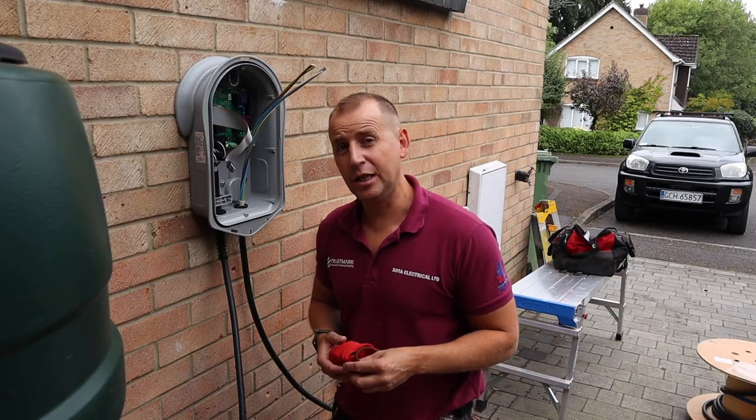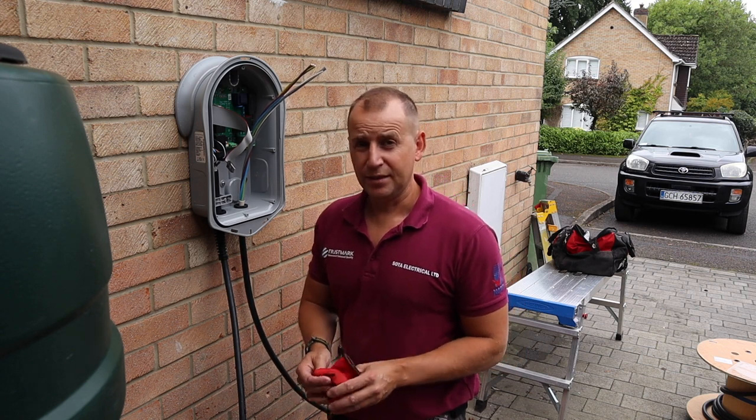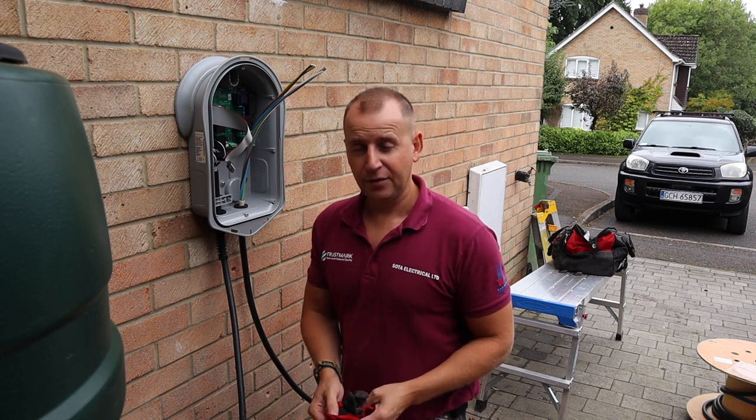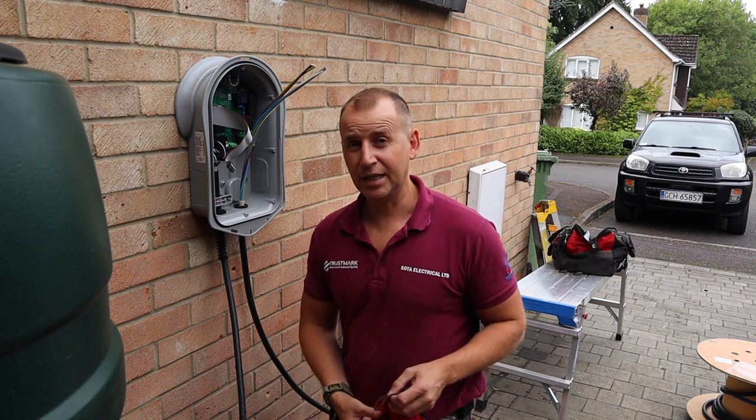So I always use linear clips when I'm clipping my EV Ultra cable. They look far better than cleats. They cost a little bit more, just put it in the price, and I think we all just need to do really nice installs, to be honest, and stop beating each other down on the cost.